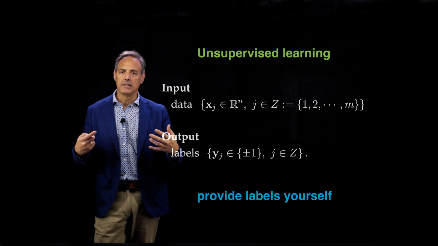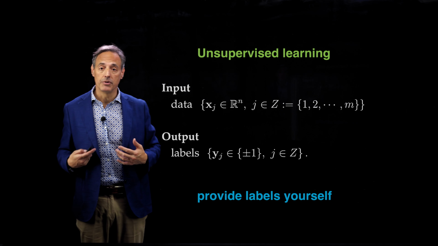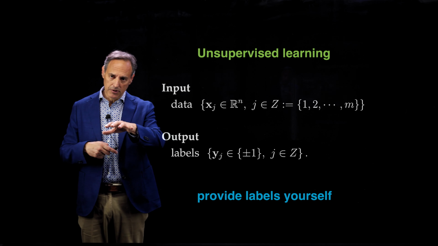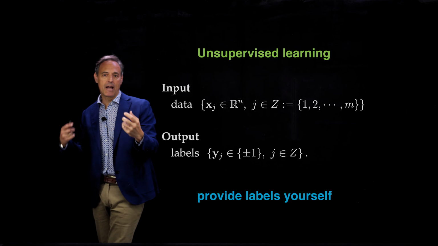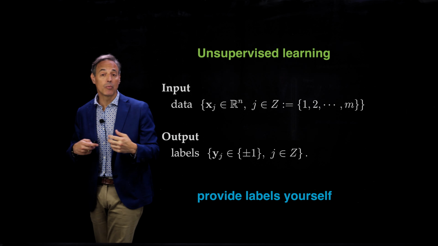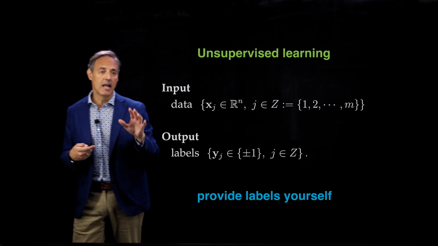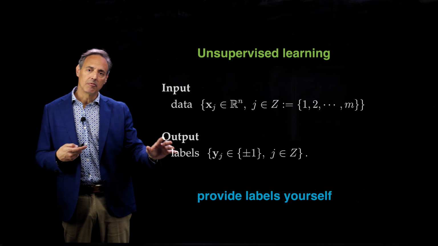And in an unsupervised way, I don't know what this data is. Remember, I have no labels for this data. I just say, here's some data. And what I want you to do in unsupervised learning is to pull out structure and patterns that are somehow meaningful. In other words, what I want to actually happen in unsupervised learning is that I give you the input data, and I want you to give me the output, which is going to be a set of labels for that data. Let's call the labels Y of J.